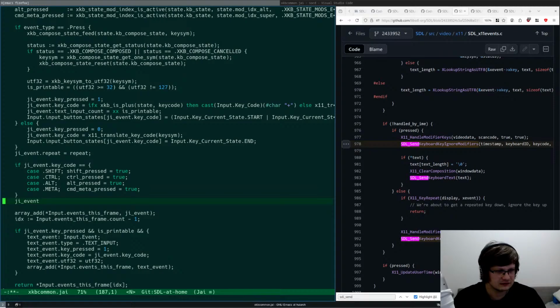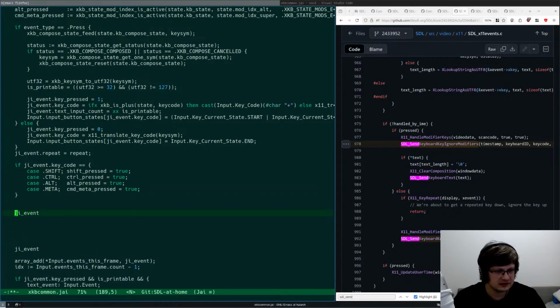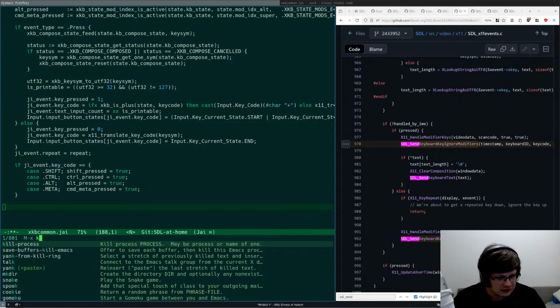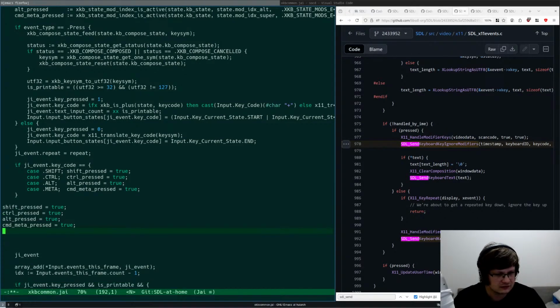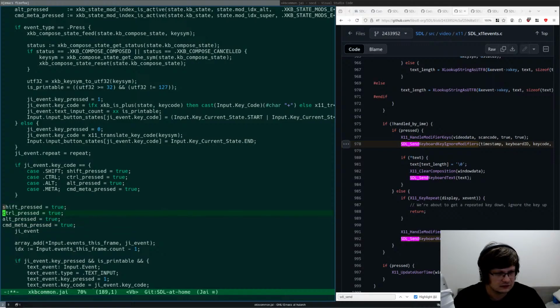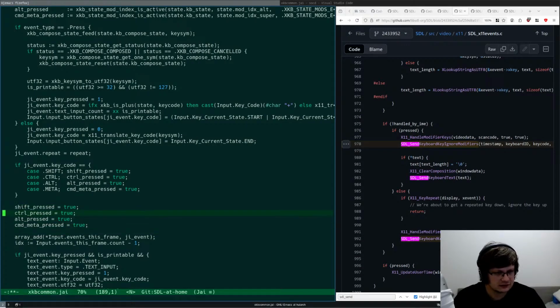It's always kind of a bit hard. Like that, and this is gonna be shift pressed, control pressed, alt pressed, and CMD meta pressed.